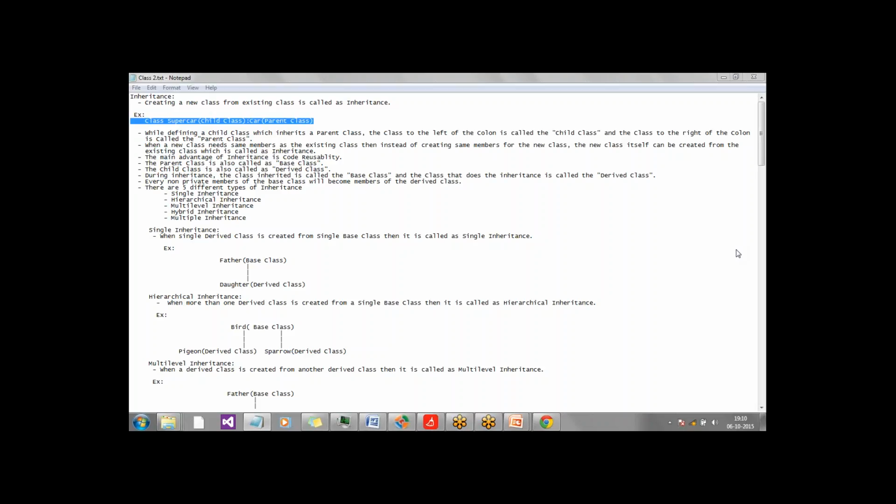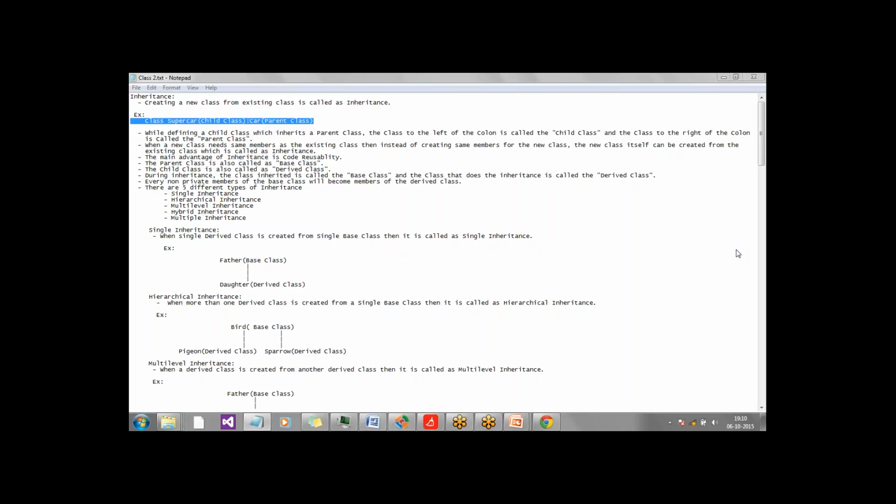Fine. That means all the existing class's features, or the parent class's features, would be by default inherited by your child classes, which means you need not define all of them again in your child classes. Fine. For example, think that you are creating a fox class and a wolf class. Both of them, assume that they bark.